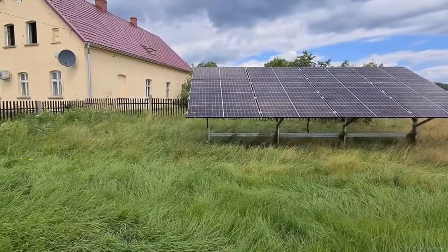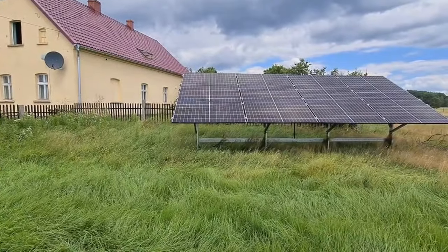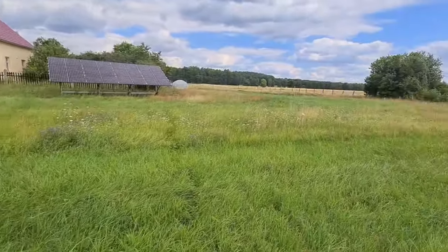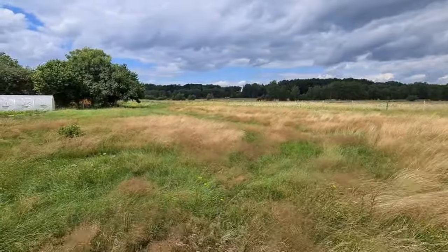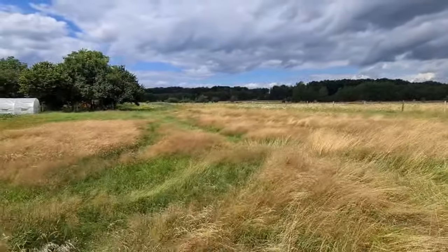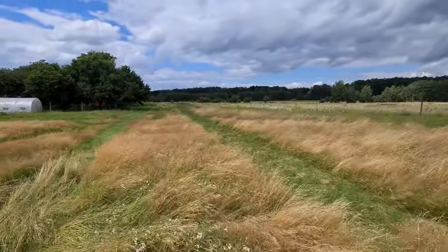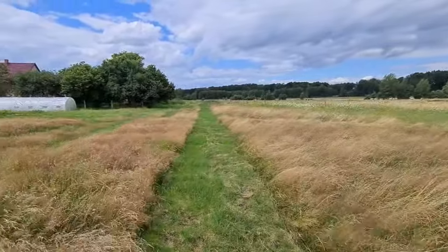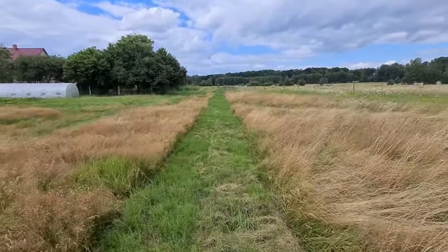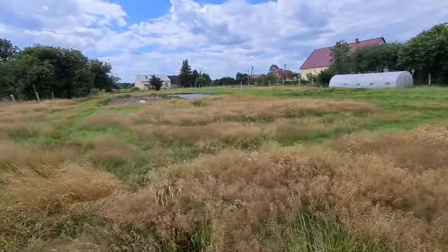We do have a solar panel array, as we mentioned earlier. It's a 4.4 kilowatt array. It gives us more than enough electricity for our needs. We have three main fields on the property. The plan is with this field, go back to the rear of the barns, is that this is where we will have the grazing for the goats. And at the front of the property on the first field I showed you is where we're planning that we will have a pig area as well, to allow some natural rooting in there. From the polytunnel onwards to the solar panels, all this will be turned over to veg growing.